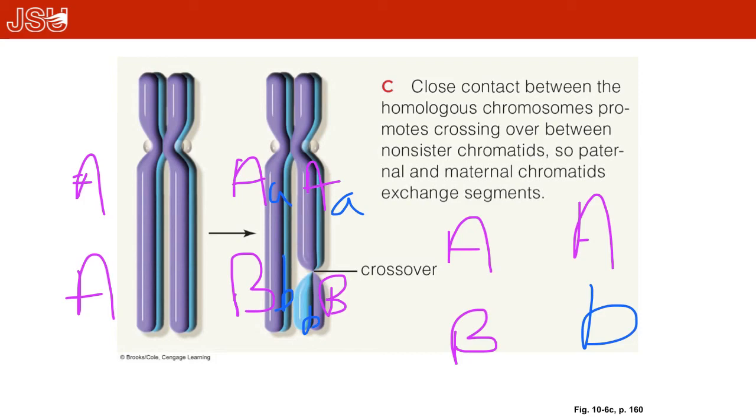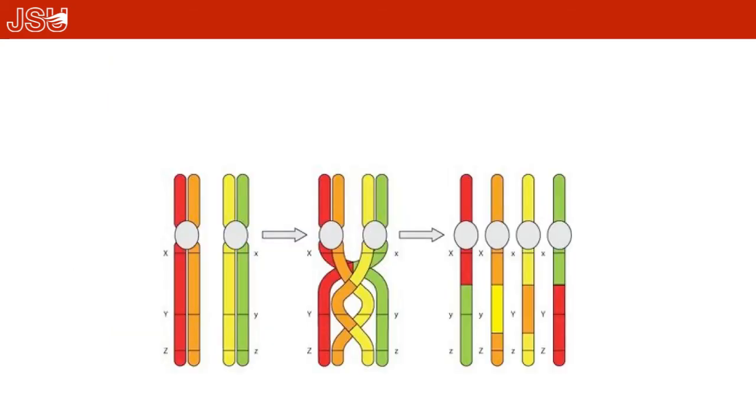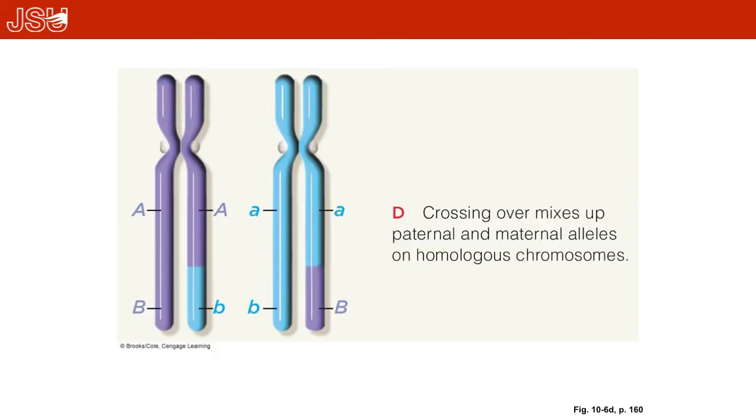Okay. Oh, well, darn it. Here's a picture of that. Here's that same thing, I took forever to try to draw it out. But do you see what happened? We swapped pieces. That is crossing over. This is a result of crossing over. We've taken our mother's contributions to our genetic makeup, and our father's contributions to our genetic makeup. We have swapped them around, and we've made a unique outcome.